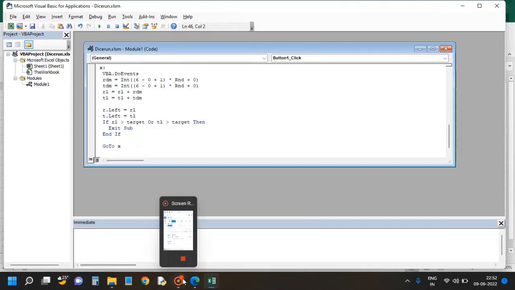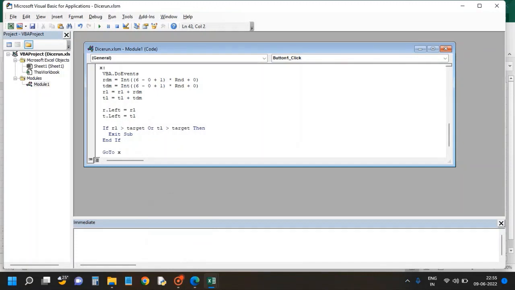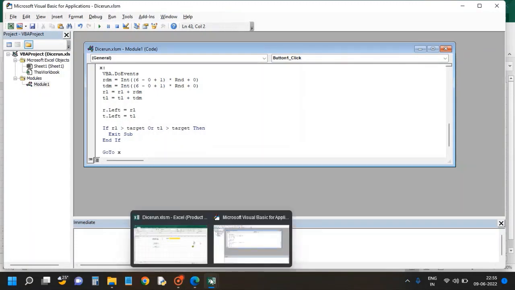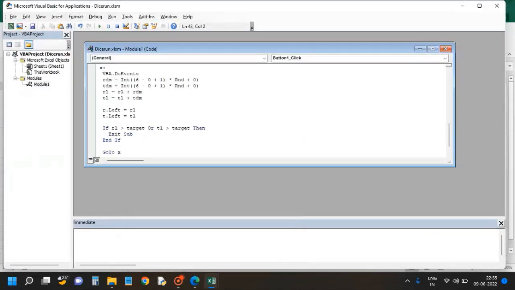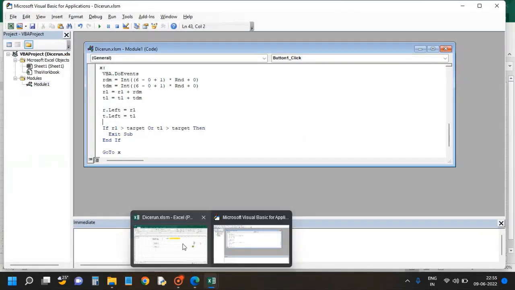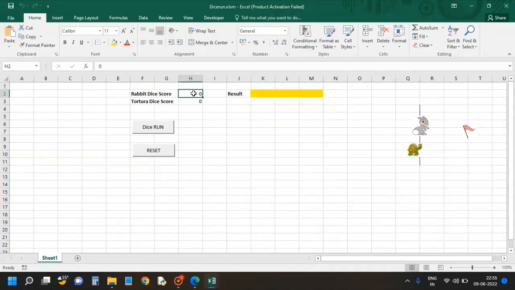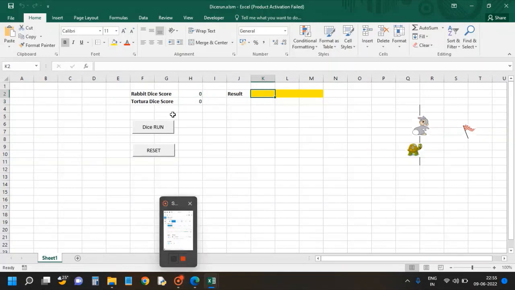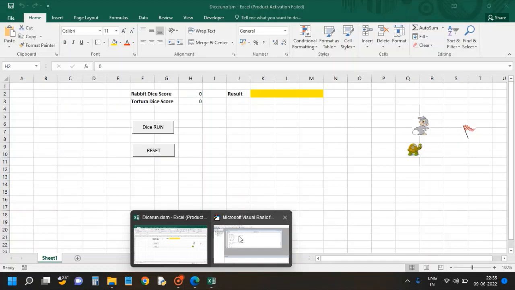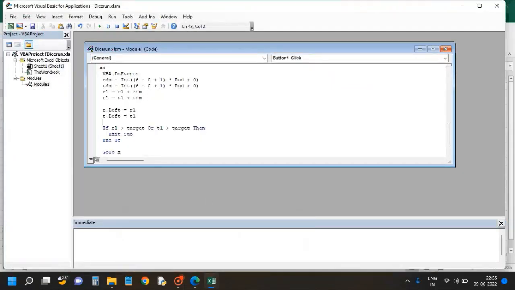So now let's determine. So these scores, while they are moving, these scores need to be also updated, right?